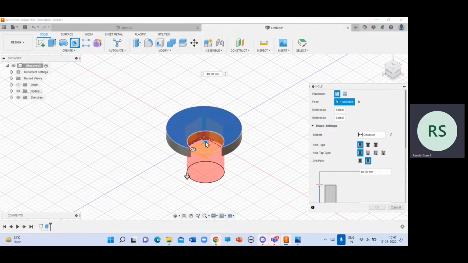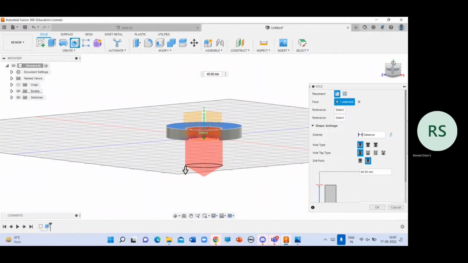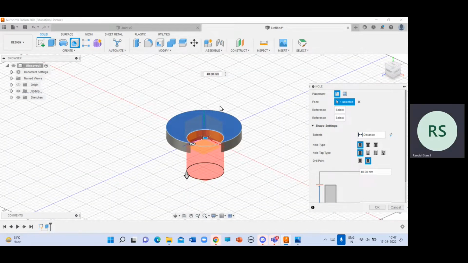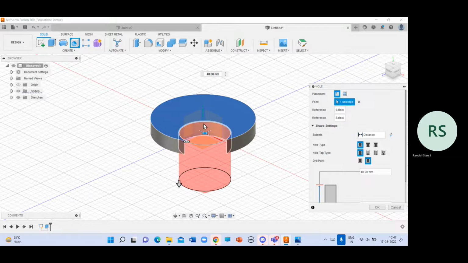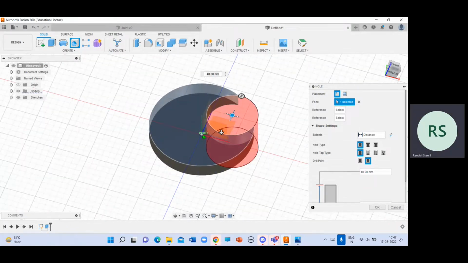Select the face and then reference. Where is the reference?